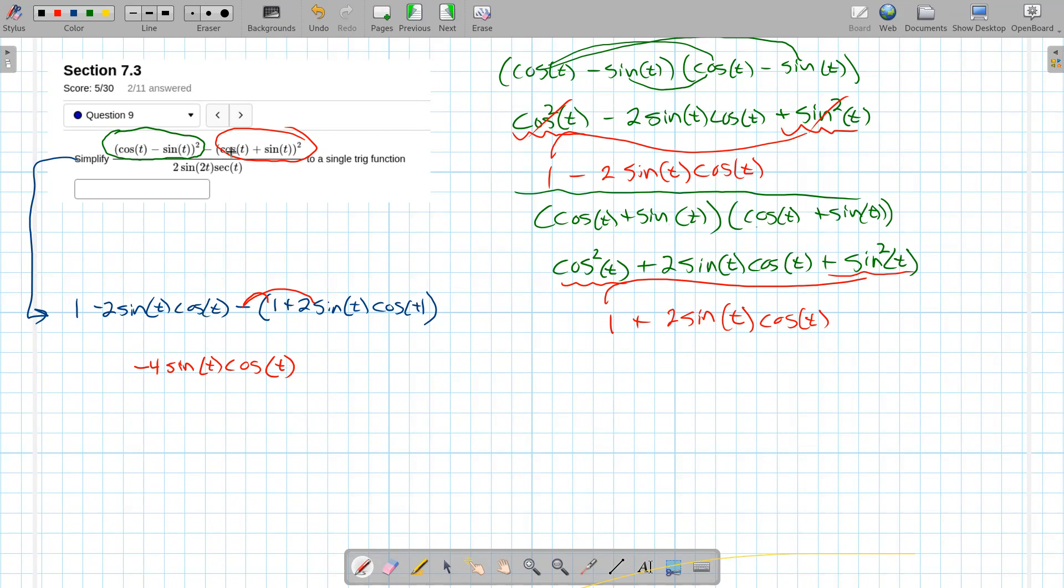For the denominator here, so I've got some scratch work on the side. So this is still divided by twice sine of two t. It's supposed to be a t, I know slightly better, secant of t. And we can't cancel these signs, because this one is a t and that one is a two t. They don't match. So I got to do a little bit of work with the denominator. So let's go over here, my scratch paper.